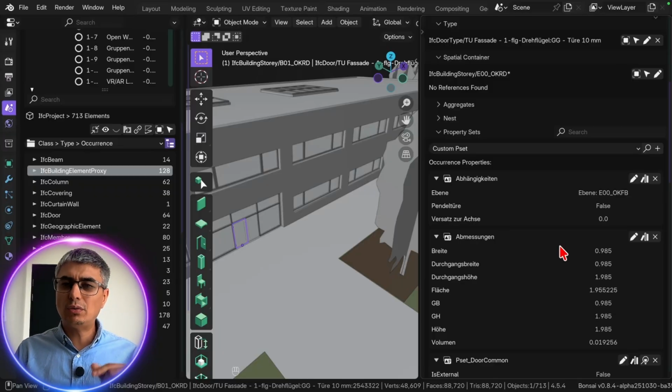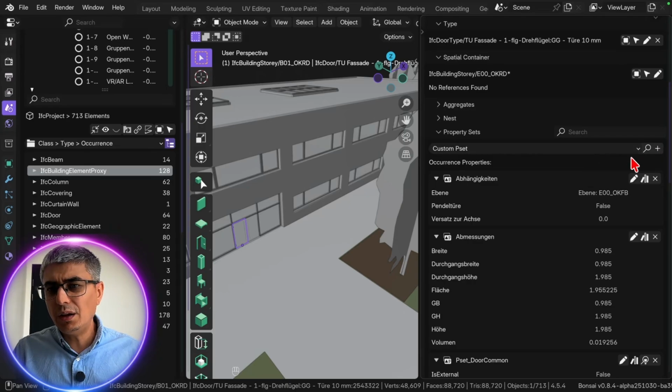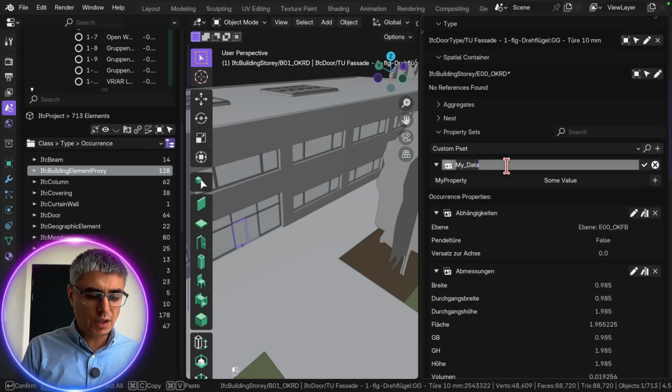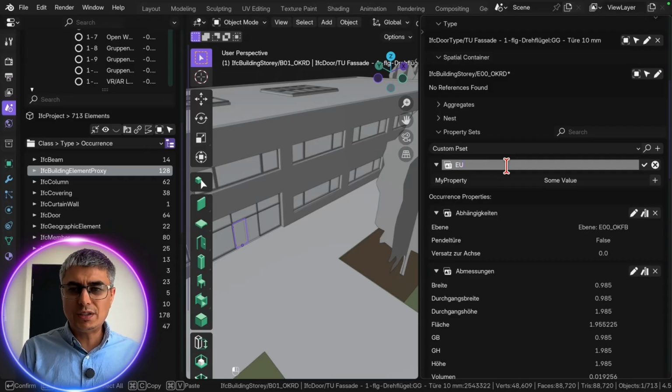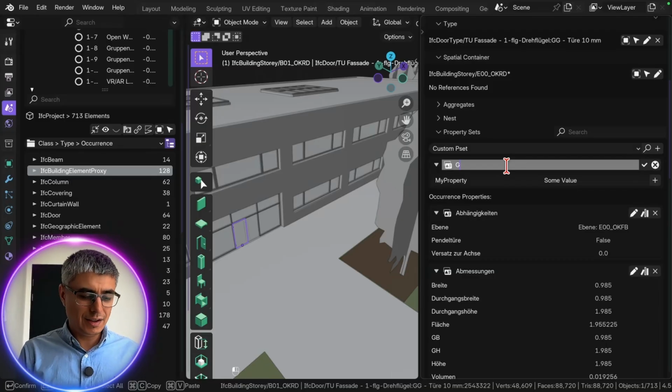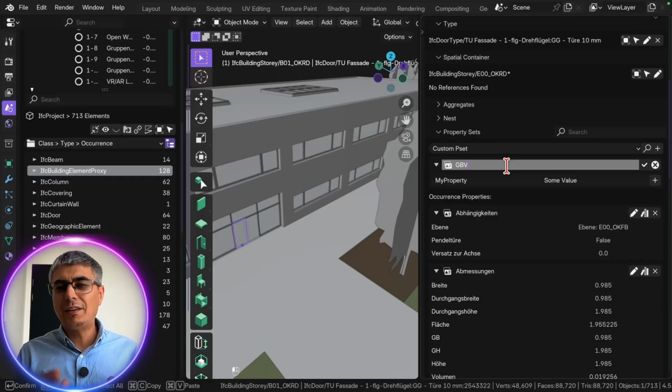Now let's say that you want to add information. You can also do that. You can choose here. Let's say you want to create your custom PSET, and I will call it, how to call it? EU, or global. G from global, and BIMvoice. These are the initials.